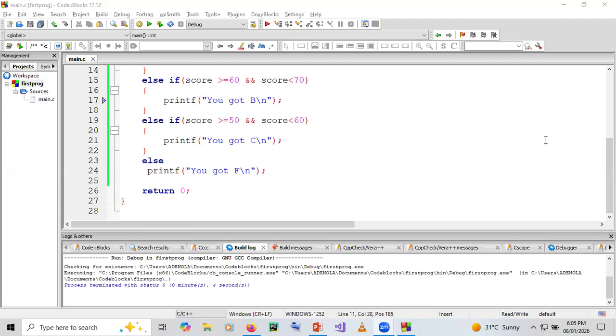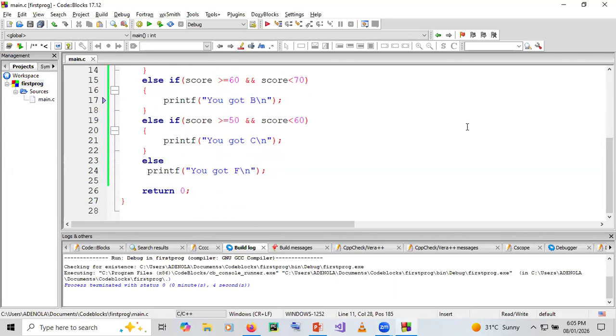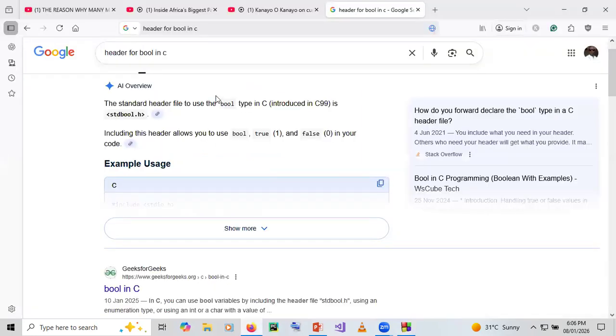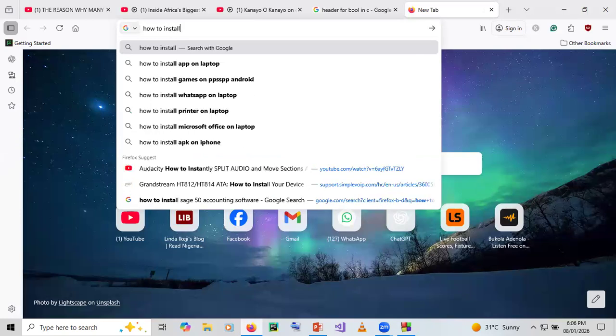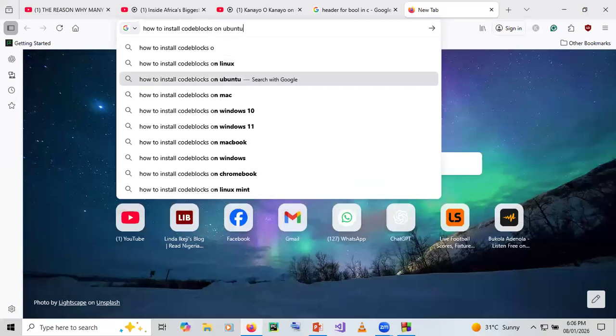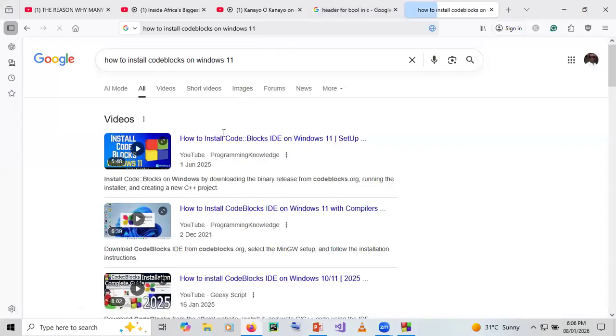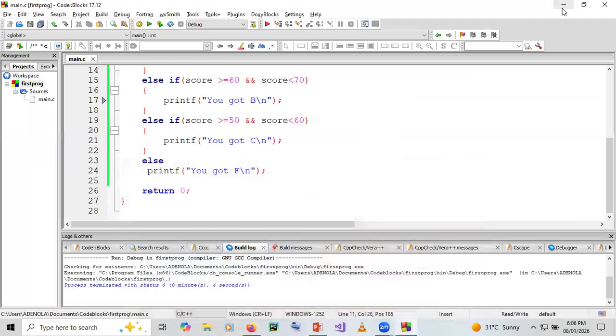All right, sir. So are we also going to get the slides, sir? You don't need a slide. All right. So how are we going to get Code::Blocks? Go online, it's there. Just go online, how to install Code::Blocks. It will guide you. Follow the process. There are videos online. Code::Blocks on Windows 10 or Windows 11 will tell you. You can see videos, so follow them. Those are part of learning. Any other thing?